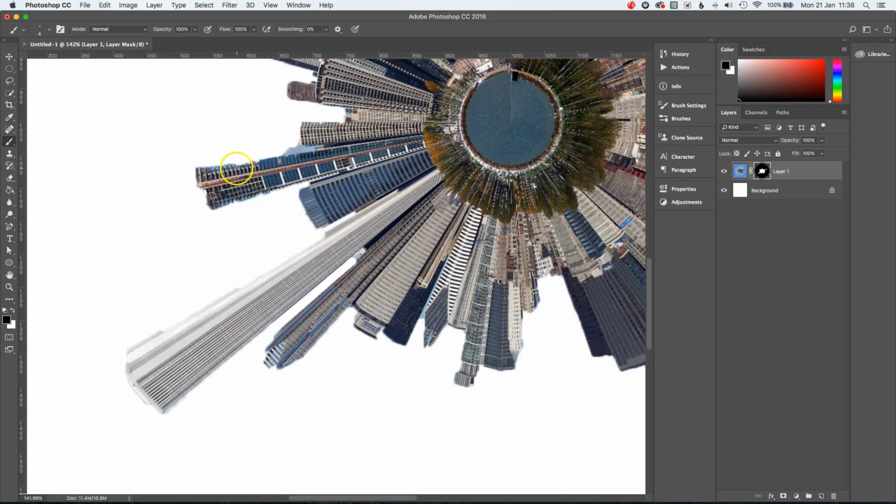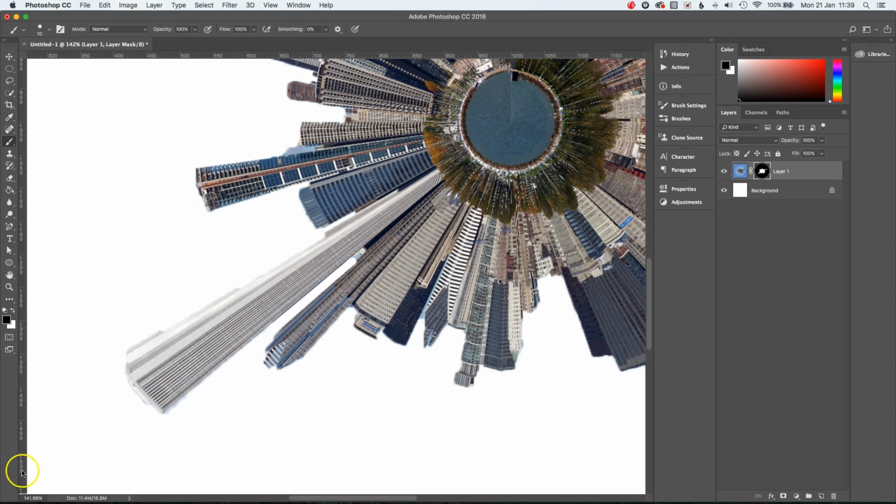Oh, by the way, just before I do, up here you can see the building, ruined it a little bit. Let's just paint that back in. Brush a little bit bigger. Okay, so the selection tool didn't do a great job of this particular building. We can paint it in, and then we can rub out. Okay, so this is like an advanced eraser tool. Okay, I'm going to do the rest, come back in a second, you'll see it done.